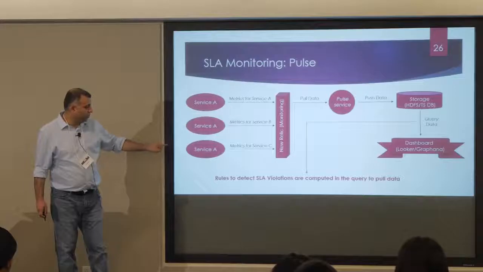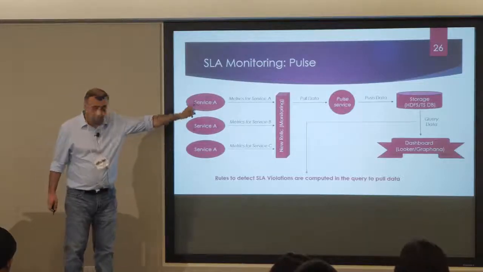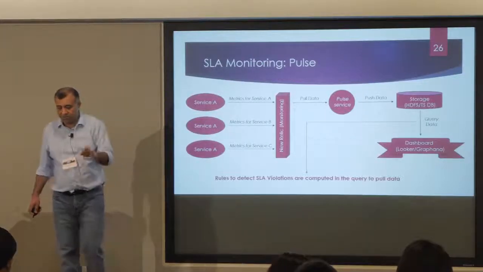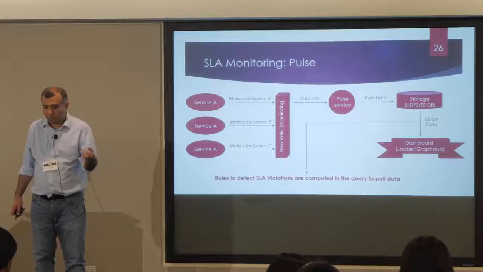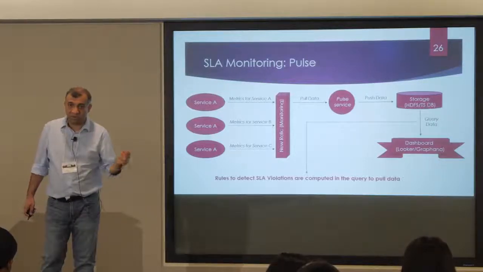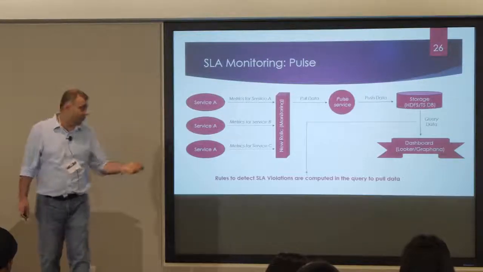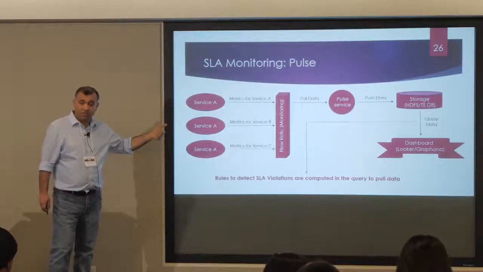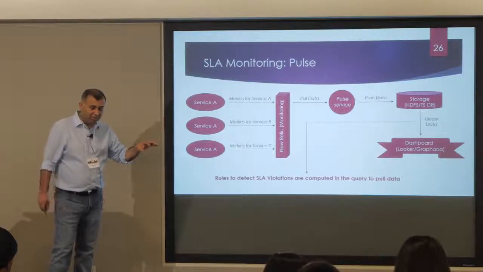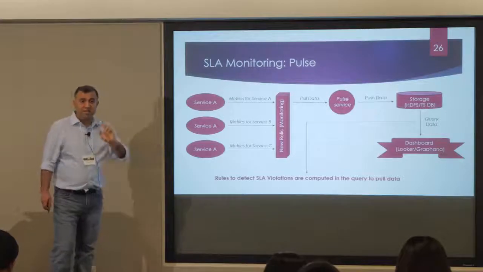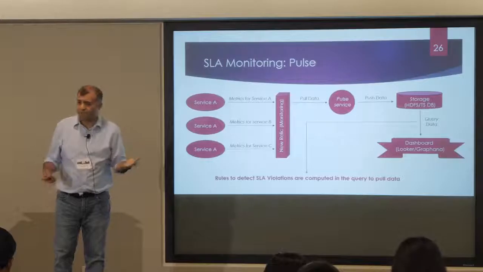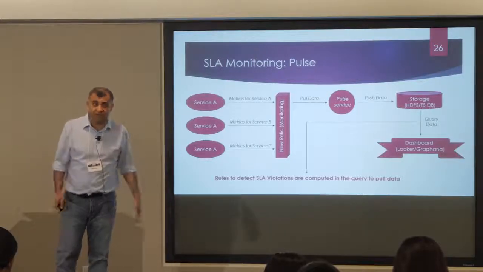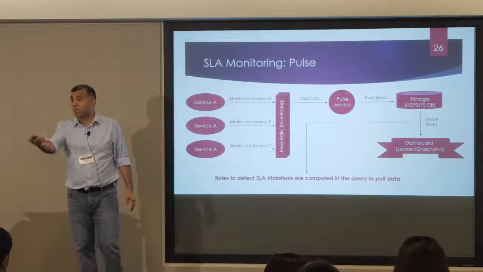And actually, the rules to detect SLA violations are computed during the query. So you could have something like, I want to make sure that for service A, the throughput is more than 1,000 requests per second. I want to make sure that for service B, every request is responded to within 50 milliseconds. If it's not happening, you would immediately see on the dashboard that there's an SLA violation, and the team that handles that service gets a notification, right? The pager duty stuff, and they know something is going wrong, so they can start investigating why it is happening.